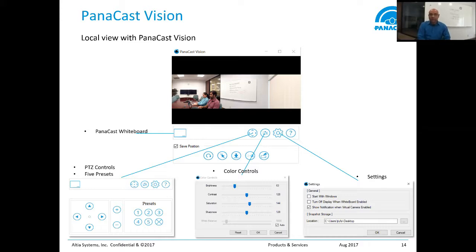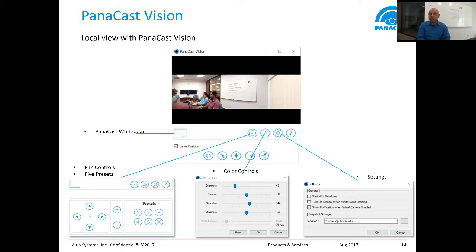What the PanaCast Vision allows you to do is, as I mentioned, it has PTZ controls built in. You can zoom in, zoom out, or you can define 5 different presets, basically your areas of interest, as a host from that 180-degree field of view. Once you define those areas of interest, you can pick and choose whatever you want to transmit to the remote site.